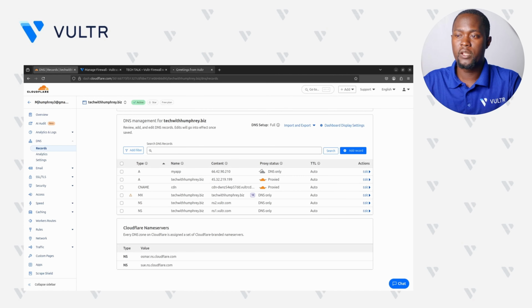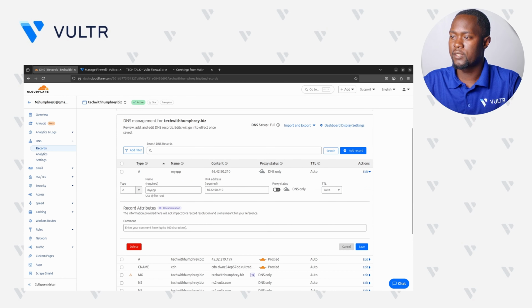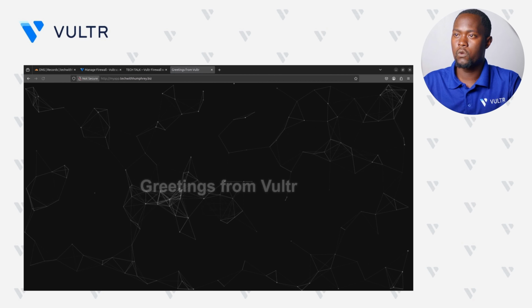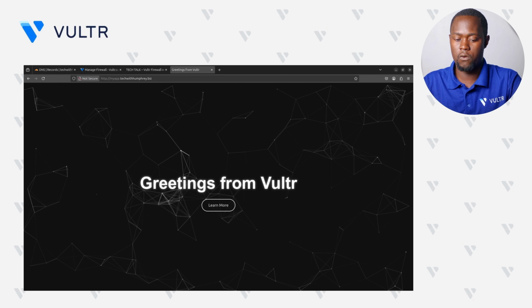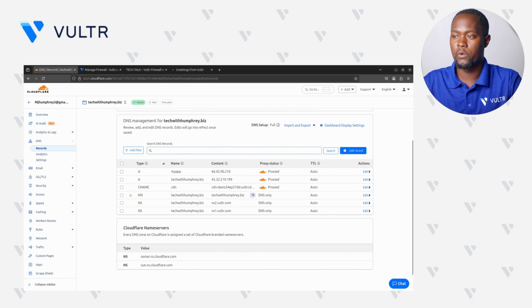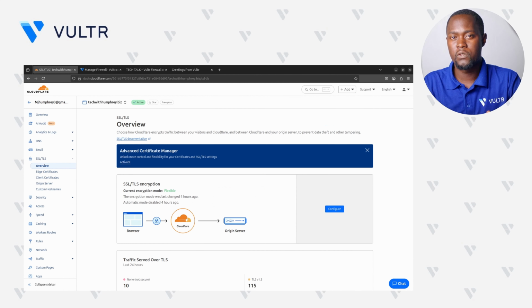So if we go into DNS records and do the same for this particular domain here, click edit and turn the proxy status to on and save. If we go back into this application after saving these changes, you will see that we have access to it. So if I go in here and press enter to refresh, you can see that the application is now running very well. And we also have access to the WordPress server because all this traffic is now coming directly from the Cloudflare side. So this ensures that there is an extra layer of security.